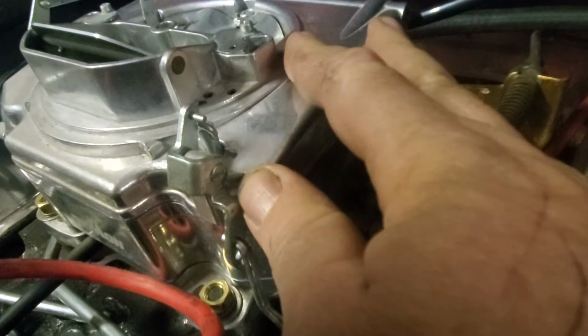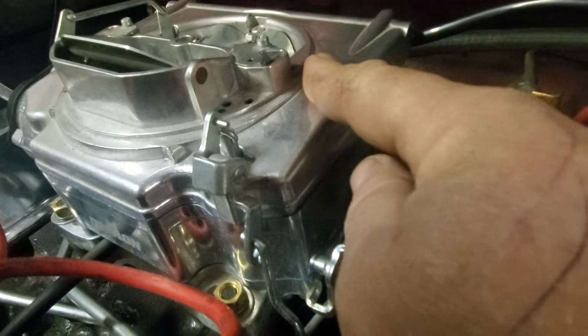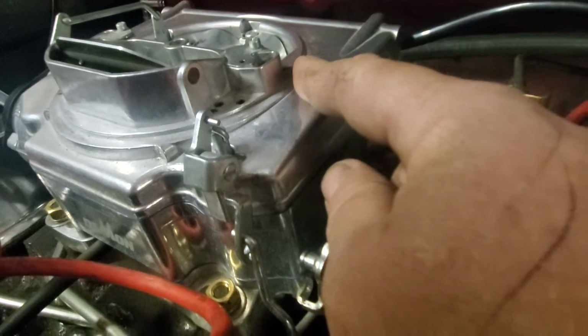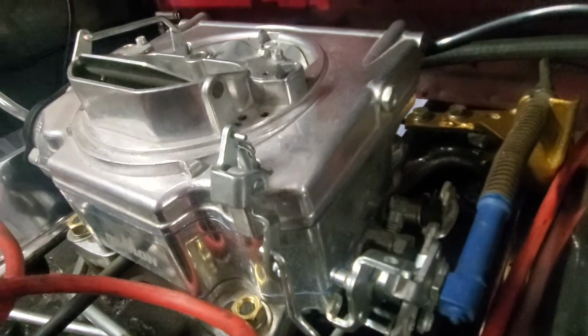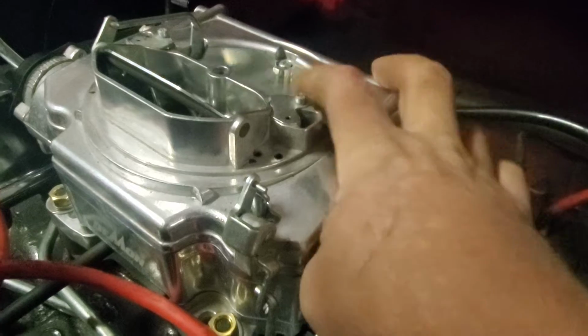Fuel level has a lot to do with that also, and unfortunately, the one thing I don't like with this carburetor is that I can't check the fuel level in it. I don't really care for that. We're going to try this Demon and see how it works. I have a funny feeling it may be too small, but we're going to give it a shot, because I know if you just crack it sitting here, it sucks these right open. That's the secondary side of the carburetor.